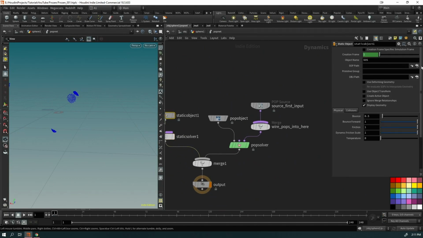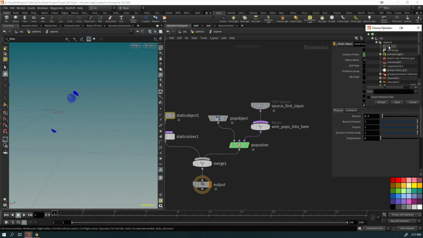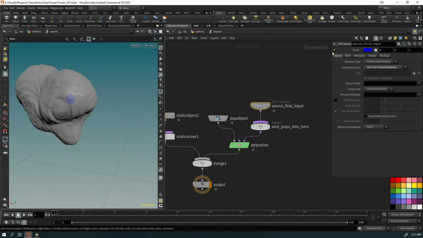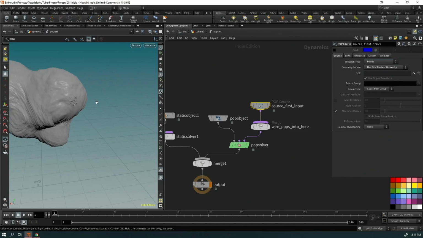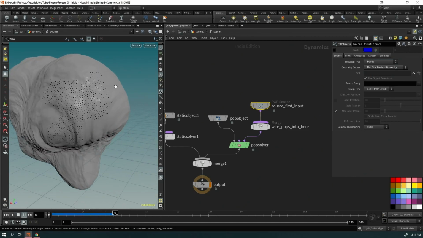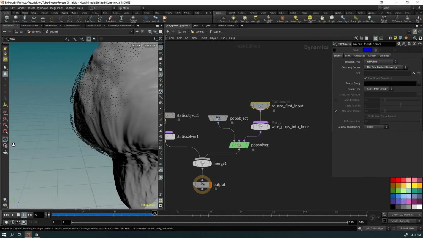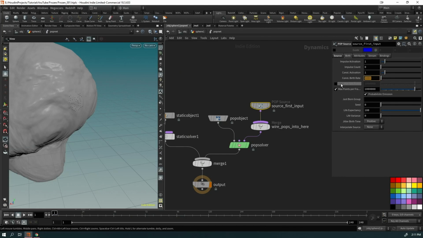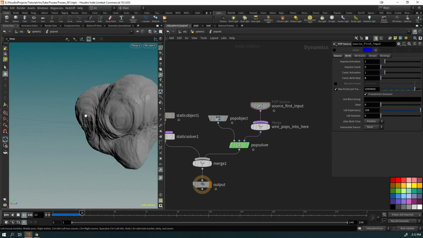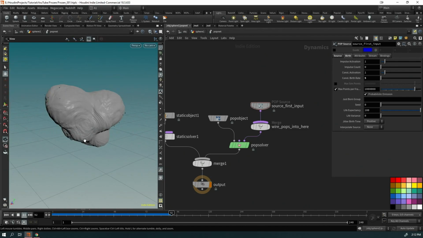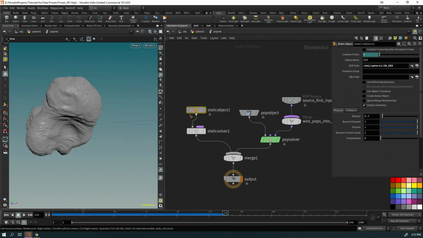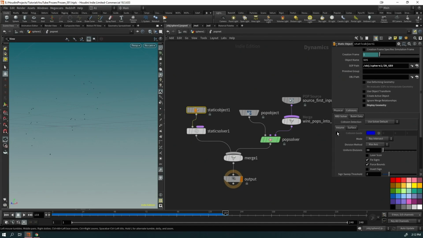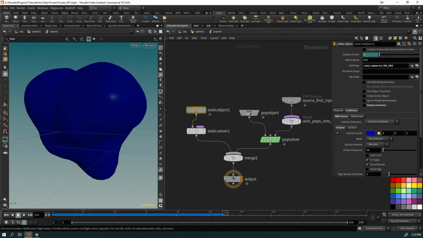I'm gonna point to my ingeo. All right. I'm gonna uncheck this guide. I'm gonna come here and say points, because I don't want to have it on all my points. If I set it to all points, it's just gonna put everything on top of each other. It's not nice. I'm gonna say points, and I'm gonna come to my birth tab, and I'm gonna say like 5. So we are going to be getting these values. Now, my static object is actually not that good right now, as you can see.